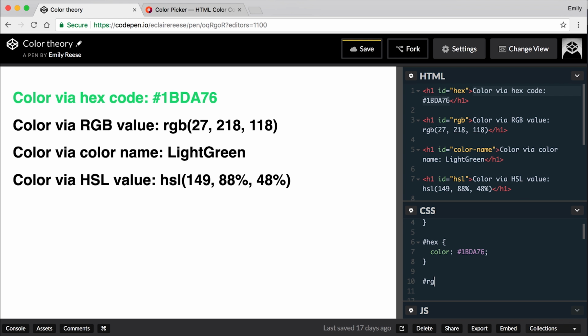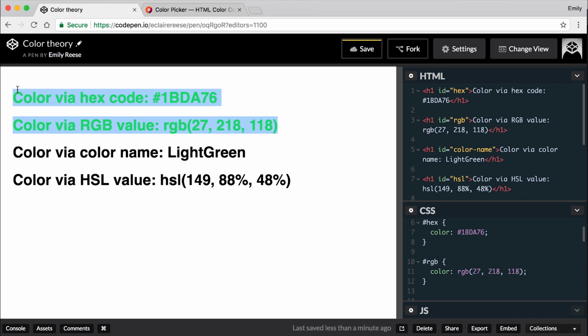Go ahead and select the element with the ID of RGB, you can see it up here, and set its color property to an RGB value this time, not a hex code. So we don't need that pound sign. We would just type RGB always, plus the numbers that make up the red, green, and blue values of the color. You can see we get pretty much the same green here, right? But if I change one of these numbers even just a little bit, the color itself will change ever so slightly. Let's make a more dramatic change, say making this 200, and you can see that my color becomes more blue because I've increased the value of blue in this value. Change it back to the way it was, which was 118.